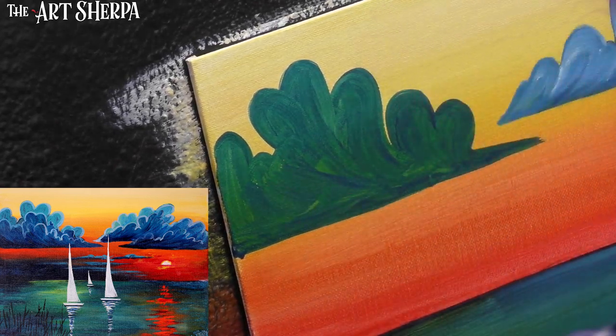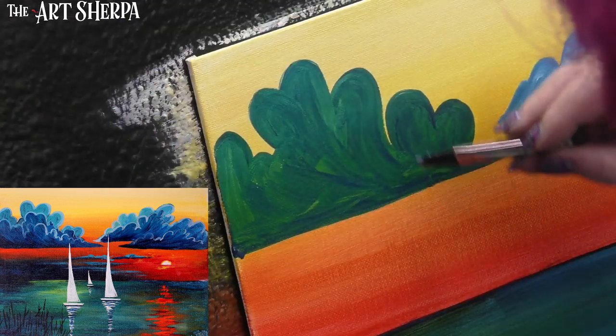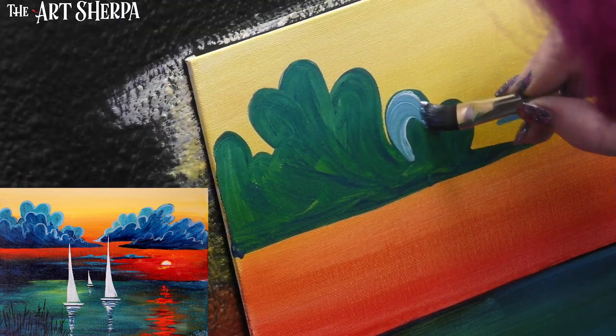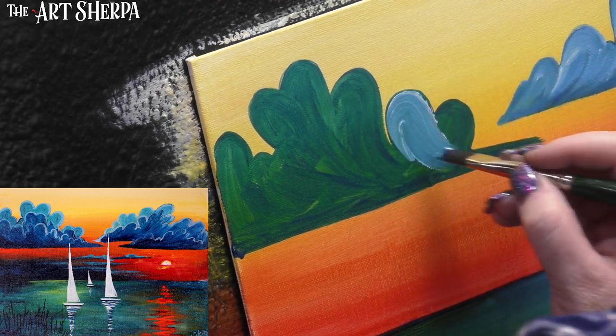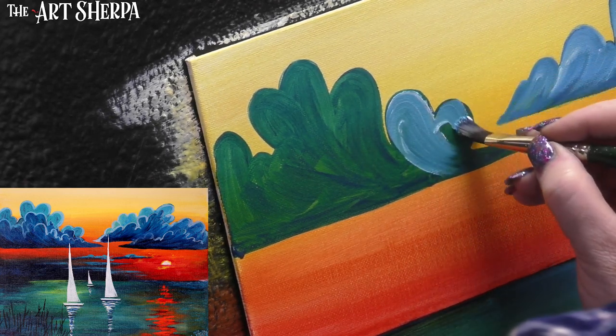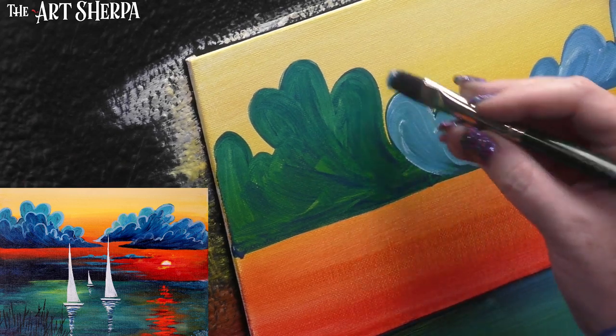Very, very cool. And what do we do? We get right into our white, don't we? And we start to paint in those swirls. Down. Right here, I can brush it down.